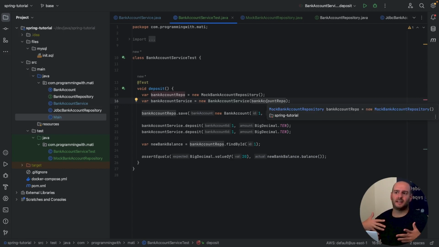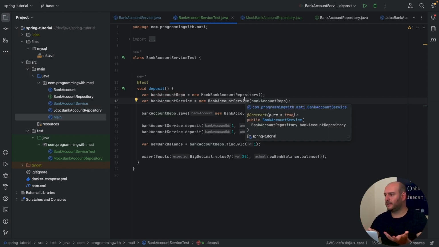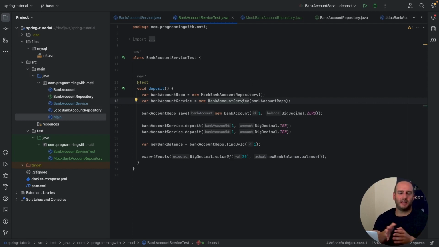Say I want to create a REST endpoint that reads from the database and returns the data through HTTP in JSON format. I have to create the REST controller class that will turn that data into JSON, and that will need a reference to the bank account service, which will have a reference to the bank account repository.